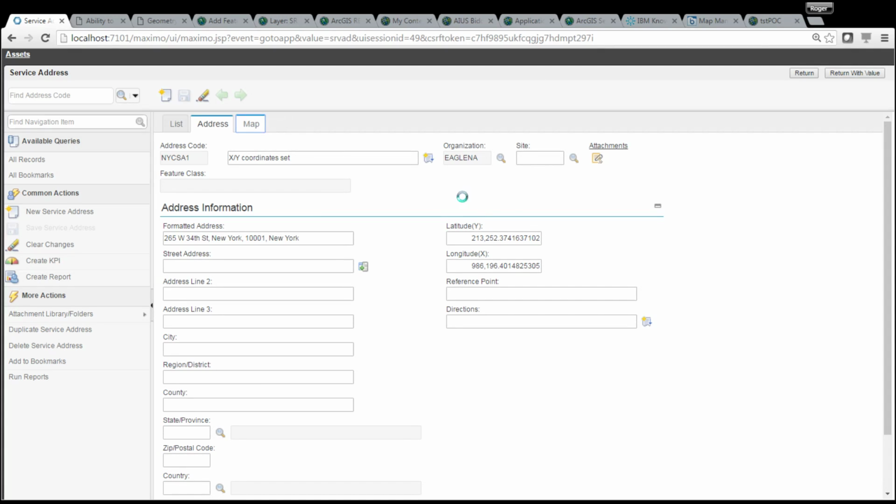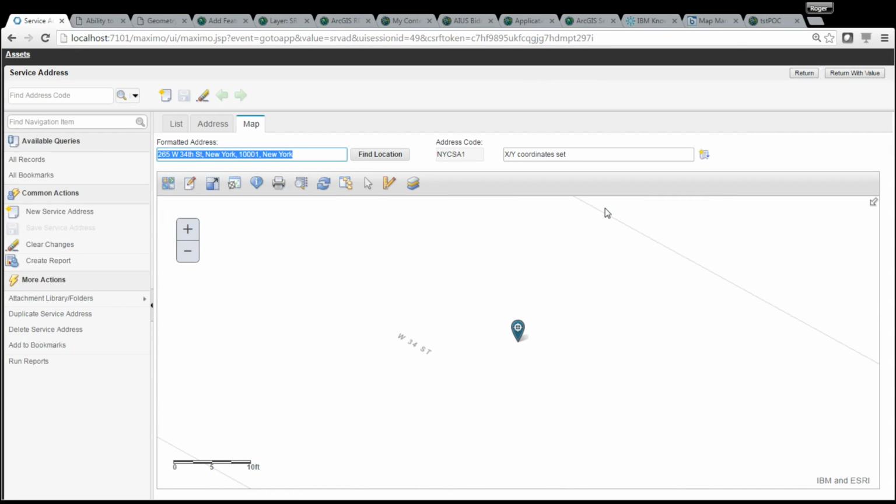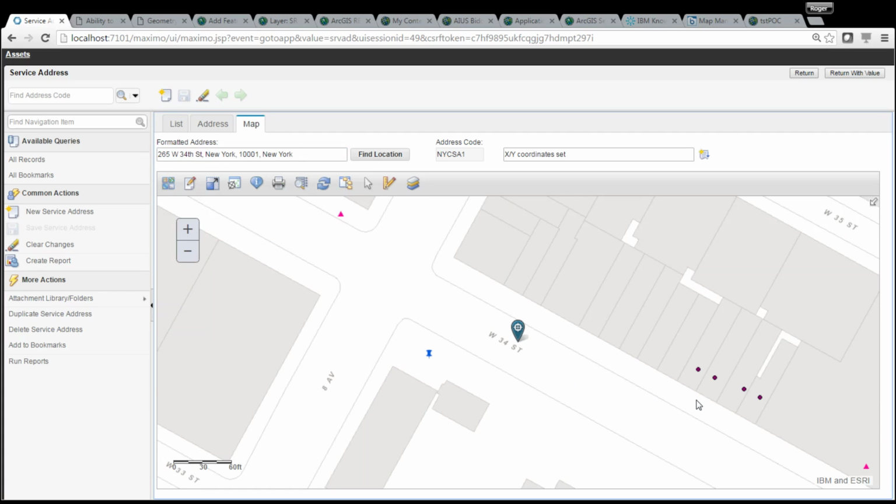And you can see by going to the map where the location is. It's on 34th Street. If I zoom out, you probably can see it a little better. There it goes, 34th Street, just where it says here on the formatted address.